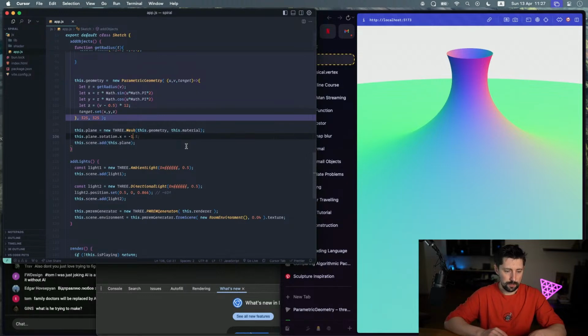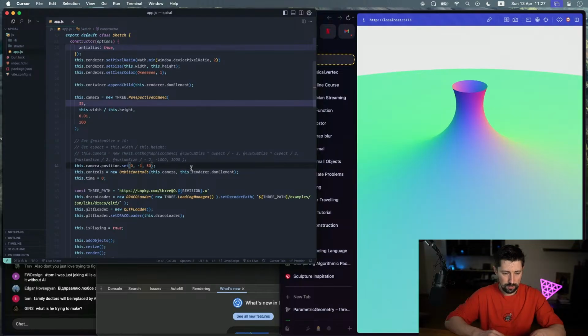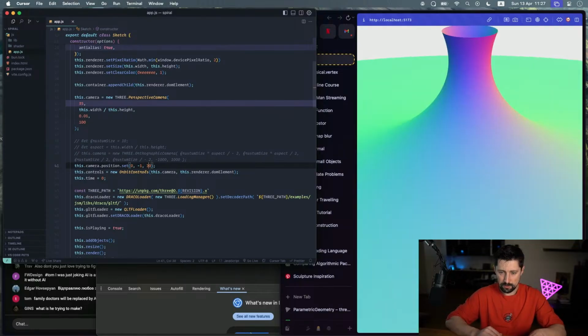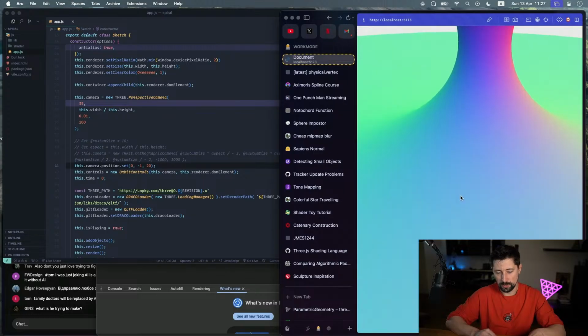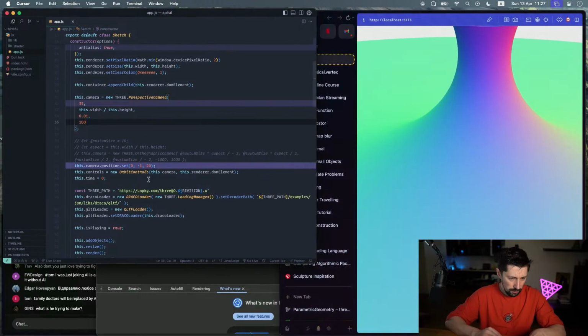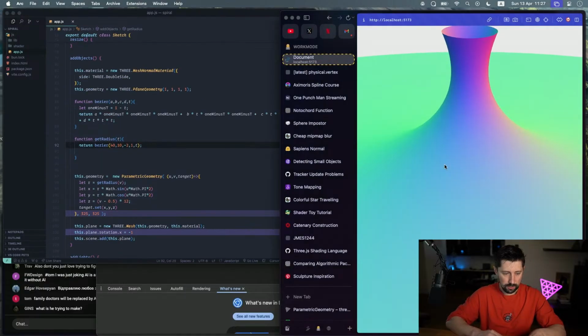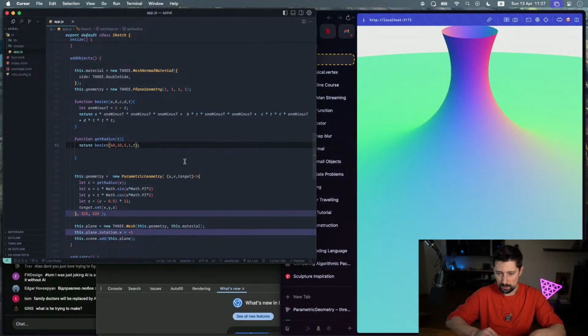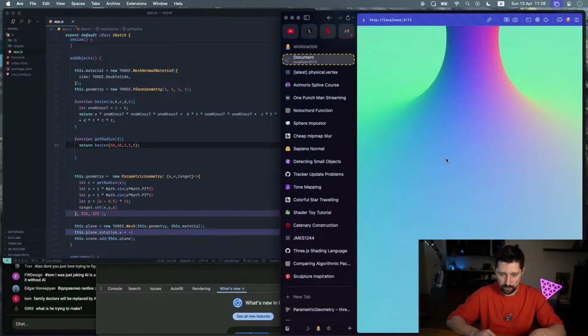So maybe also not as far to put the camera on, maybe kind of like this. Could see where we're going. So this is what we basically see at the original website, kind of. And I can also control now this curve with these parameters. Maybe I could make it something like this, and then maybe like this. It's just nice to see that it's so fast and it's parametric, so we could use it.